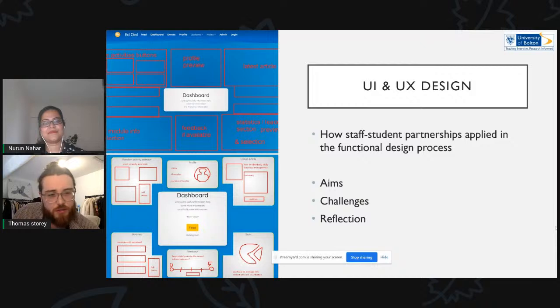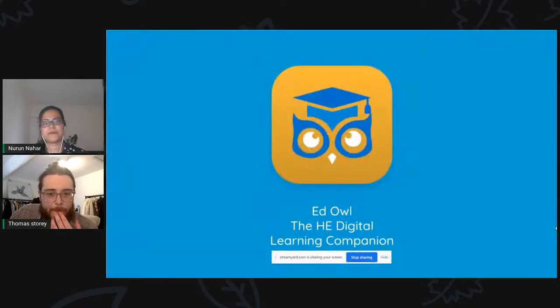And in reflection, this wasn't the original dashboard as shown. The other dashboard did work well. However, it wasn't very clear to new users. So that's something we're trying to improve on. Next slide, please. Here is a video now demonstrating version 1 of EdOwl and its features. However, we'll talk more about version 2 later.